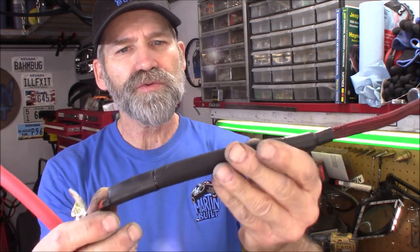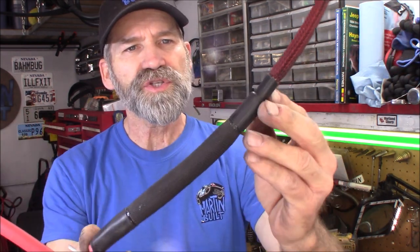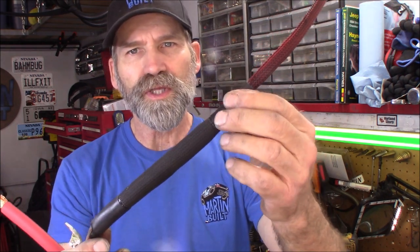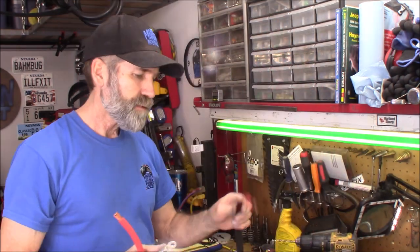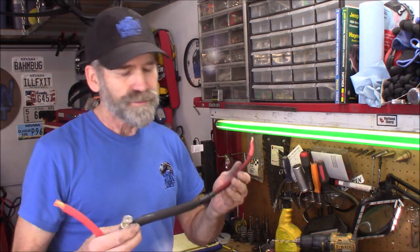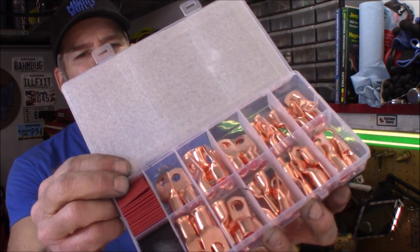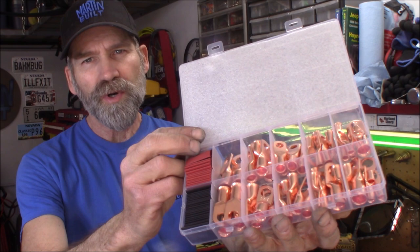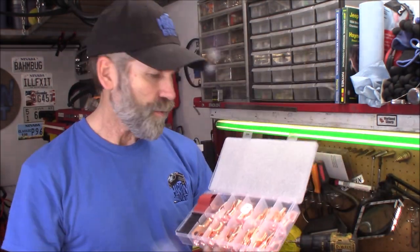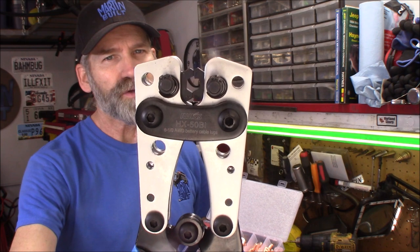I like how that terminal is bent over so it just comes up off the starter and comes straight back. It comes with this really nice heat-shielded material. I went ahead and placed a couple pieces of dual wall heat shrink with the adhesive inside on here. This is about 18 inches long and it's a six-gauge cable - I'm not going to worry about upgrading that. I'm getting plenty of power to the starter - I'm not running 12-to-1 compression ratio or anything. I also picked up an assortment of ring terminals, the crimp-on or hammer-on type.